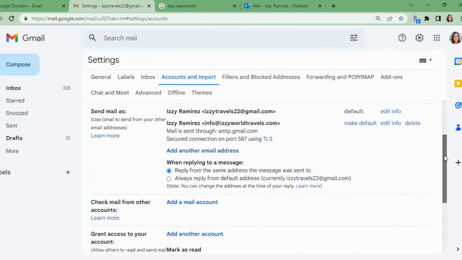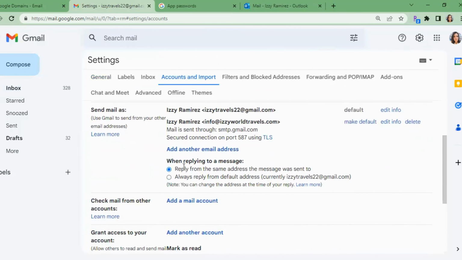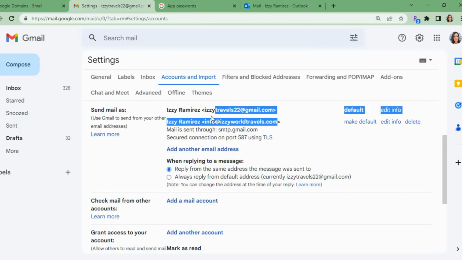I am going to make sure over here that this is selected: reply from the same address the message was sent to. All right, we want to make sure that if someone sends me an email to info@izzyworldtravels.com, when I hit reply, they're going to be seeing my business email, not my regular Gmail.